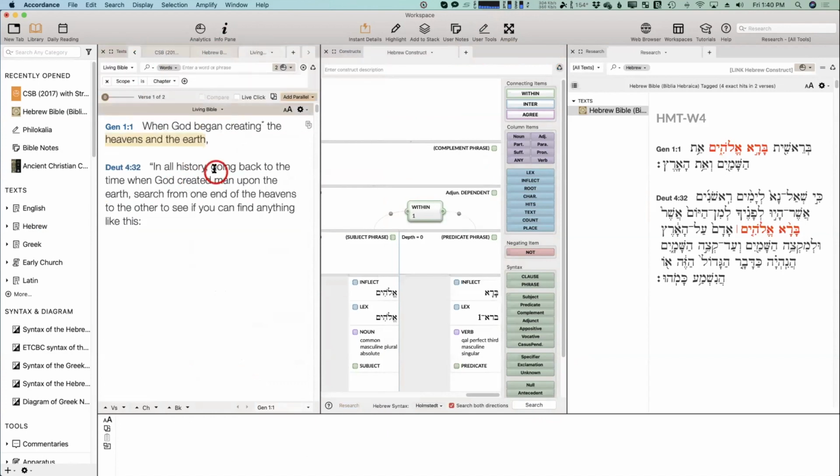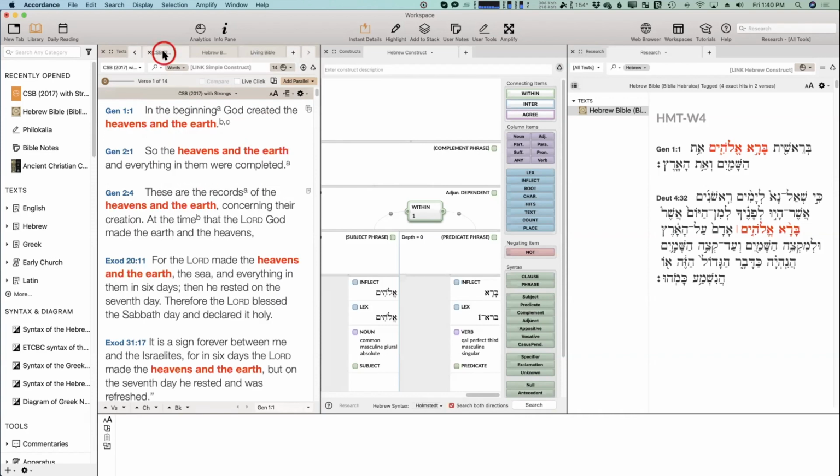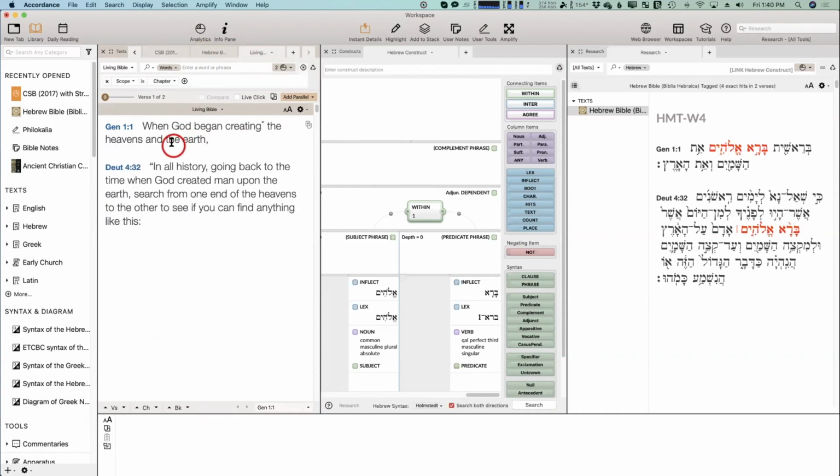So, all right, this isn't just for original language study. You can do this with searching stuff in English, right? Just like I did there in the CSB. I'm going to close that CSB, and here in the Living Bible, I'm going to just choose heavens and the earth.